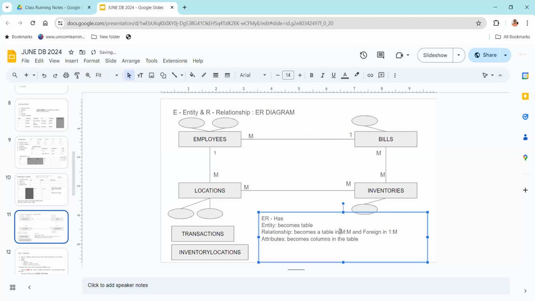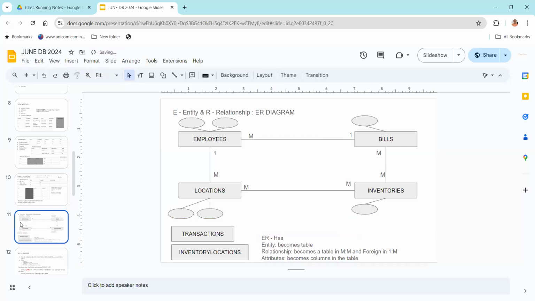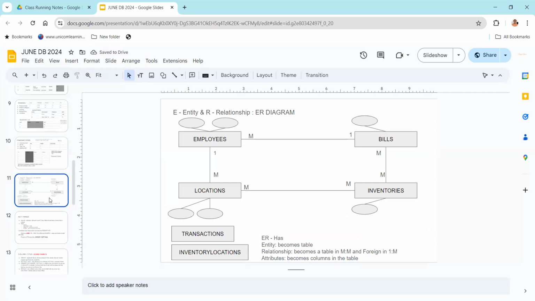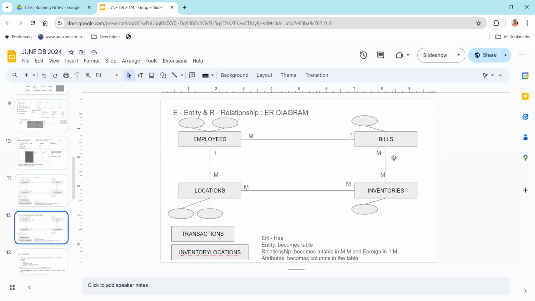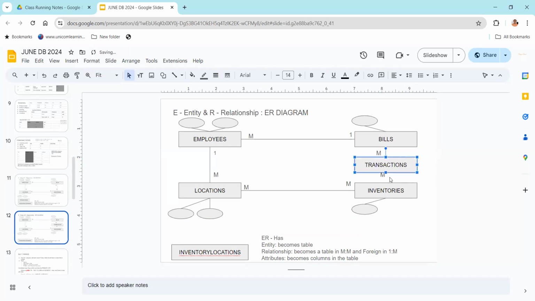So what good design does is break all M2M. Now see, this is one M2M, right? This we break, and instead we add a transaction here. All M2M relationships should break. Now let's look at this: bills to transaction.